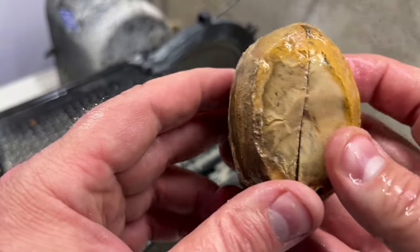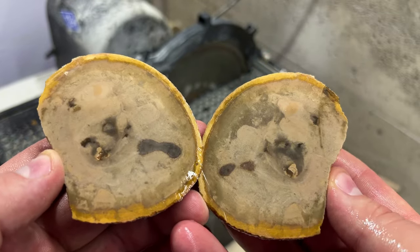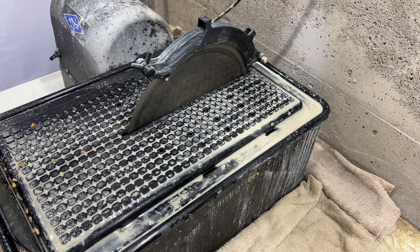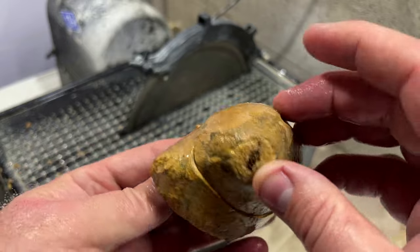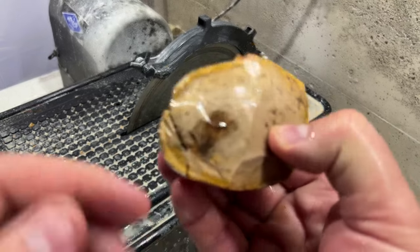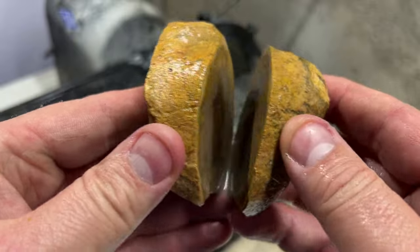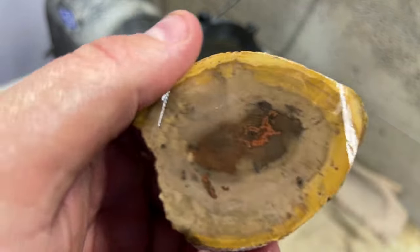Alrighty. What do we got in this one? Not much. All right, next we got this one. Looks like something good. Maybe there's an opening there. A little bit dark here. So we'll see. Oh, there's a little bit. Check it out.